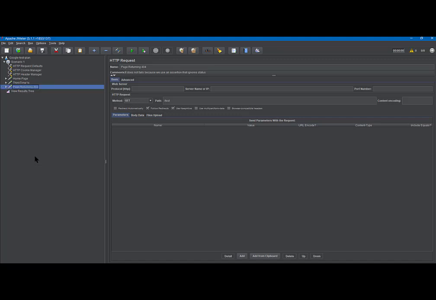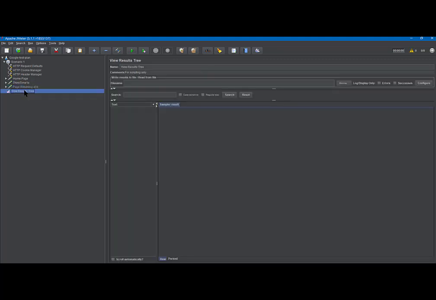It doesn't remove it, it just disables it from actually being executed when we run the script. So far that's the only one we have disabled. And then we have the view results like you saw before. No need to change anything there.